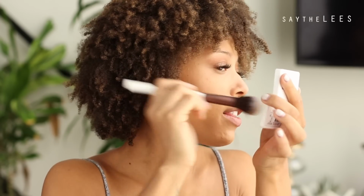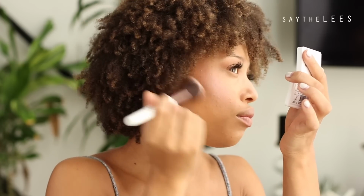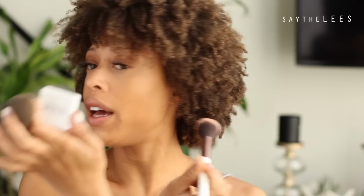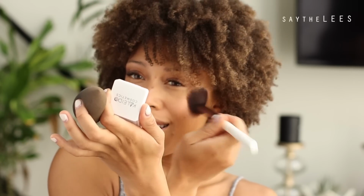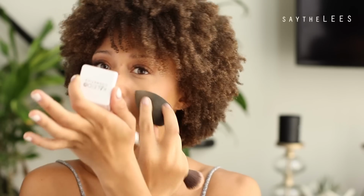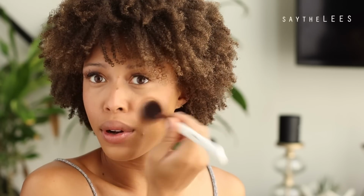So I'm just gonna apply this to the cheeks, concentrating towards the top of the cheek, and it's really gonna give me a nice sort of rosy, natural glow. Blend it in with a sponge. And I really like this blush because, I mean, it looks like skin, doesn't have any talc in it. It's made out of 100% plant-based ingredients, and you can also really layer it up, or you can make it really nice and light and sheer if you're going for natural.